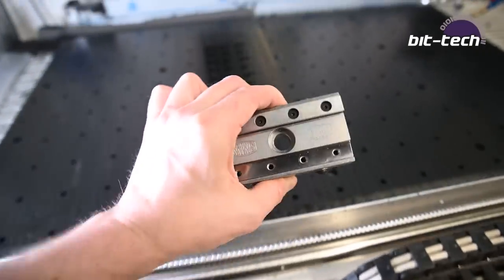But before we do that, it's probably not a bad idea just to do a test fit with the vise in the plate without the threads, just to make sure that everything's going to line up. So fingers crossed, wish me luck.